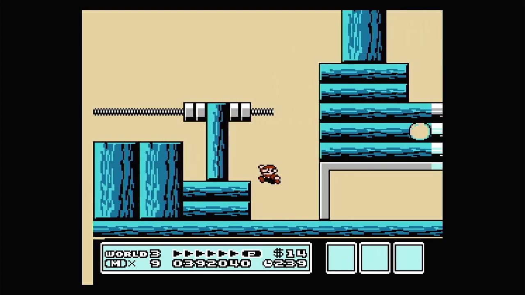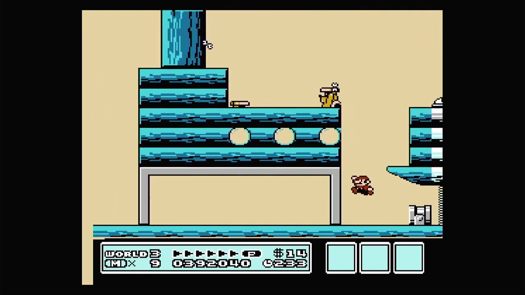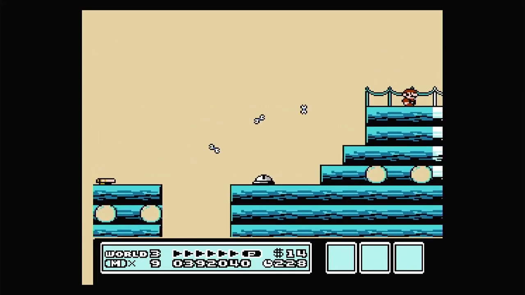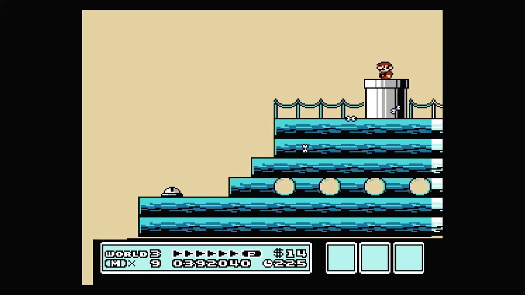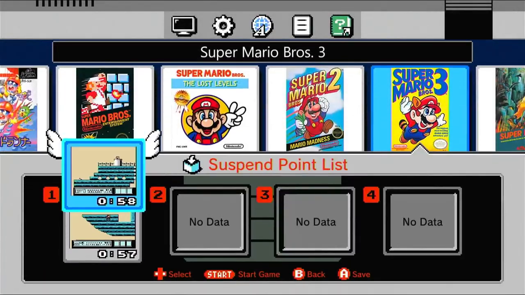Oh, okay. That's... Oh, we've got tons of rocky wrenches here. Oh my god, stop throwing your wrenches. And go here. And then... I'm gonna save state again. Hello, Mario! Okay. And then, who do we fight this time?